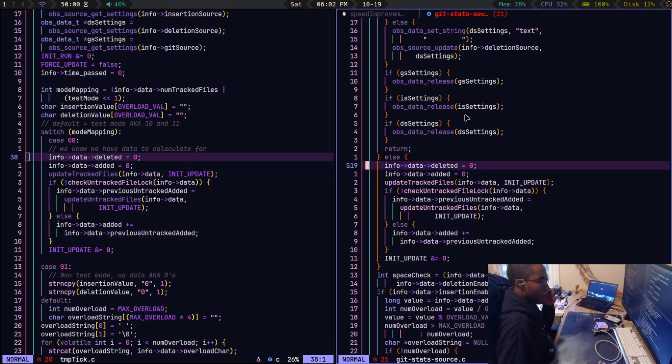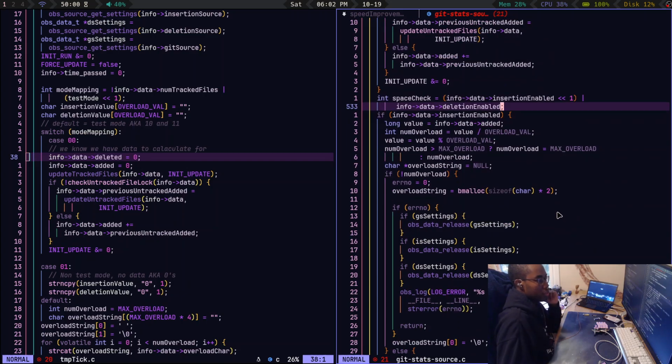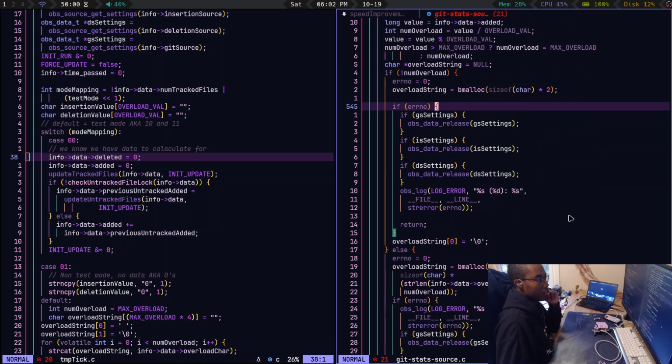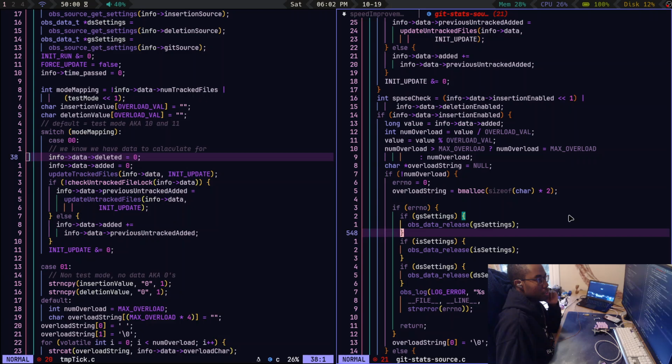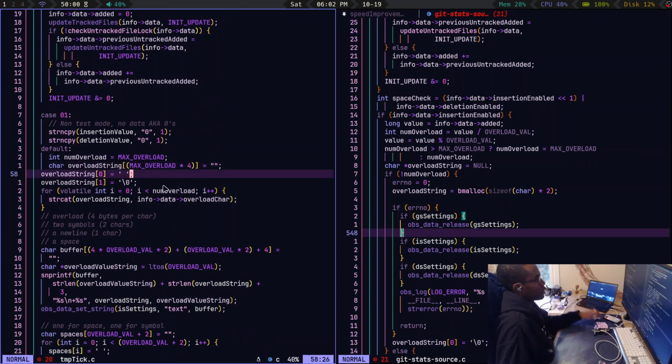All right. Now, space check was important to align stuff, which is important for both. But in this case, oh wow, that got all types of messed up.